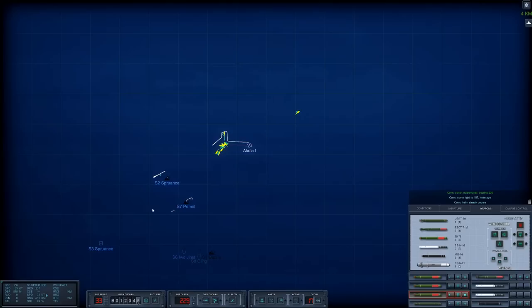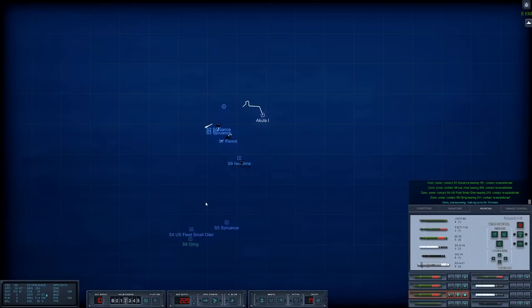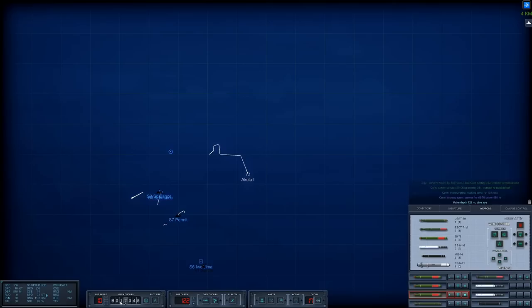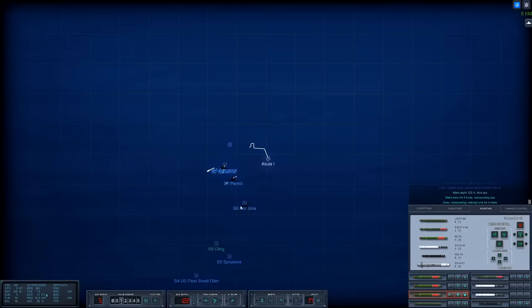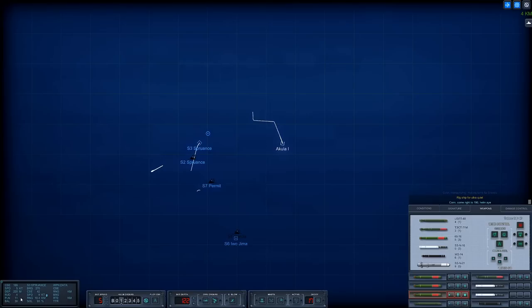More noisemakers. Okay, let's slow down. The Spruance. Don't see the Iwo. Let's come up to a reasonable depth. Okay, there's the Iwo. Break for ultra quiet. Okay, passing 200 meters.